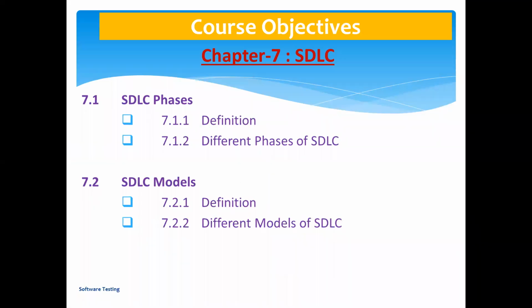Okay, so whenever software is coming to the company, one application, one project is coming, the development will happen. So how it is coming from where, and what are the phases going on in that, what type of models are used, what process, and when it is going to complete. So all those phases are available. We can discuss those today. So that is called SDLC, full form is Software Development Life Cycle.